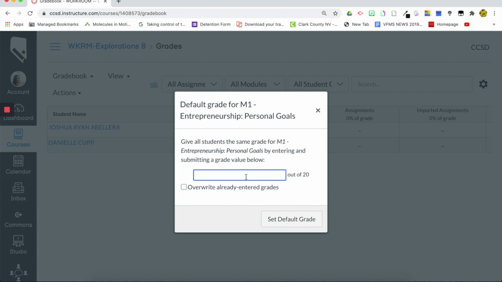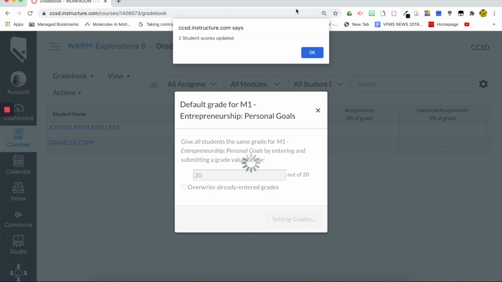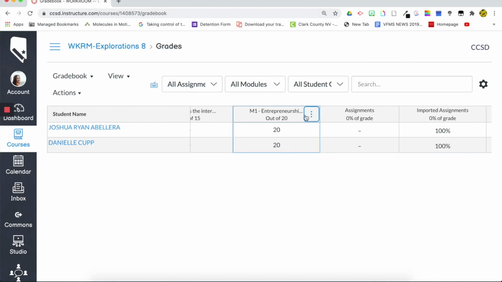So let's say we all did this together in class, and it's really more of an activity I wanted them to just do with me and submit. And so I can give everybody 20 points and override any current grades or keep the current grades, and then voila, it says it updated their scores and now they have 20 points each.